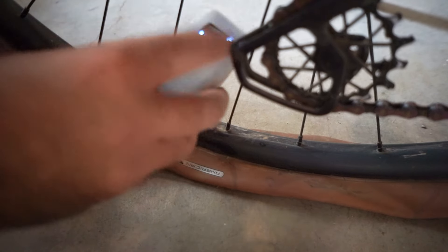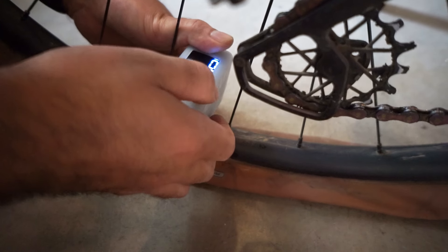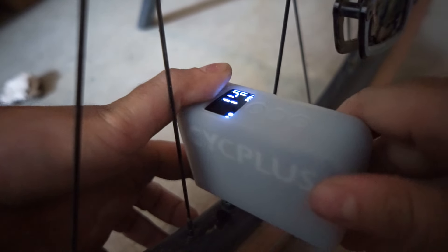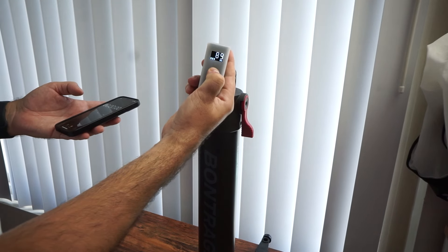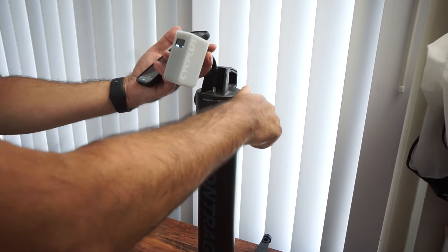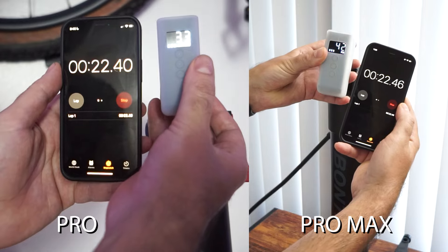As far as testing goes, the pump works as advertised. To create a controlled test instead of a tire with leftover PSI, I used my tubeless blaster tank from Bontrager. I pumped it to 100 PSI — more than I run in any of my current bikes, even my road bike — so I felt this was a pretty accurate test, and I could blast all the air out to ensure it starts from zero. As you can see in the footage, I was able to test the Pro versus the Pro Max.